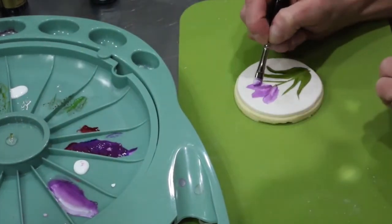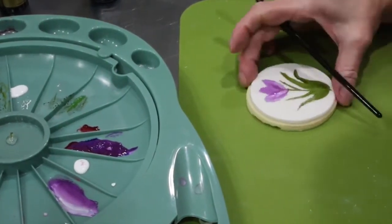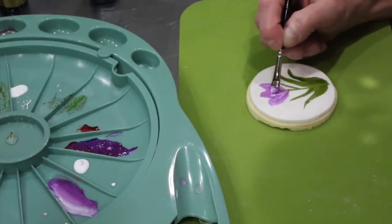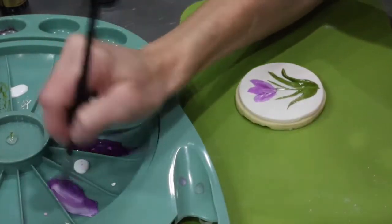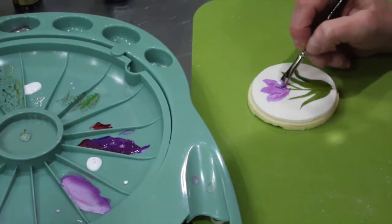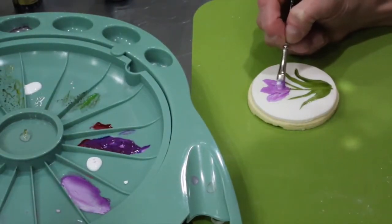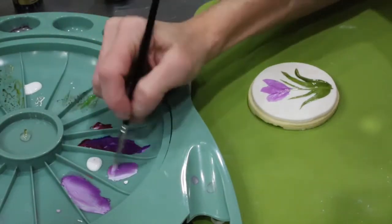You'll be repeating the same process of taking your angle shader and feathering up, and then bringing it down and coming up on your chisel. When you start making your petals towards the middle, remember to darken your purple for depth of color and movement.